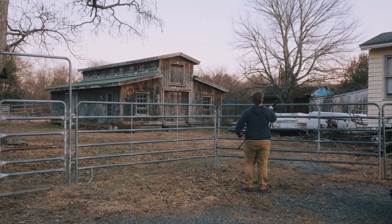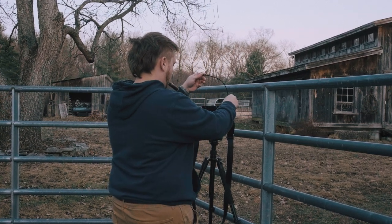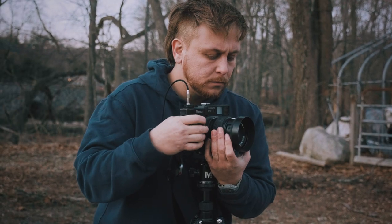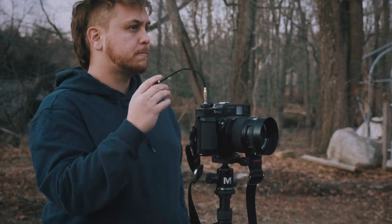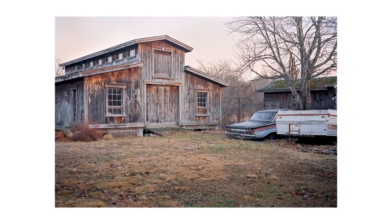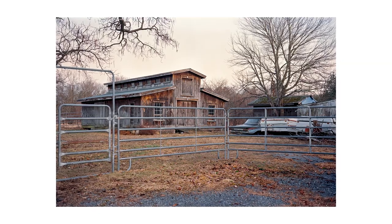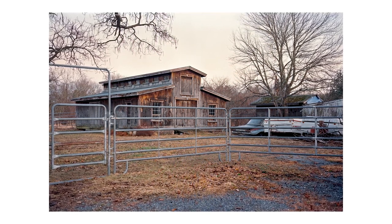This is a place that I drive by very, very often — I'd say on a bi-daily basis — and it recently went abandoned. Maybe it was the lighting or just that I needed to burn off the last few frames of my Ektar roll that made me stop. But I couldn't help but be blown away by this cute little scene. It certainly warrants being shot again, and maybe you'll see more of it in the coming weeks. Or maybe not — we're going to figure that out together.